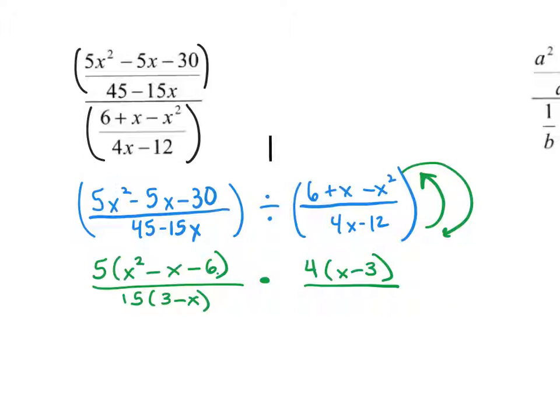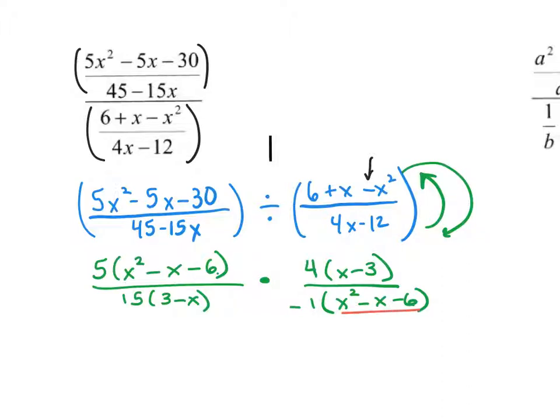And now I could try to unfoil it. The one problem is you notice that this has the negative sign in front of the x squared. So what I would probably do is factor out a negative 1 to make that positive x squared minus x and then minus 6. So when you're trying to unfoil, when you're trying to factor, it's always good to have that first number by itself. So now you can see that we have some stuff that will cancel.